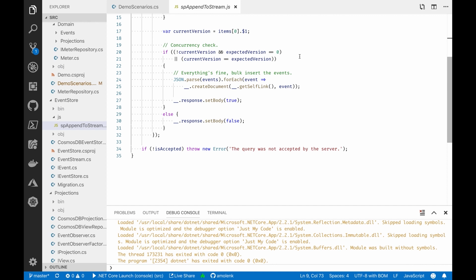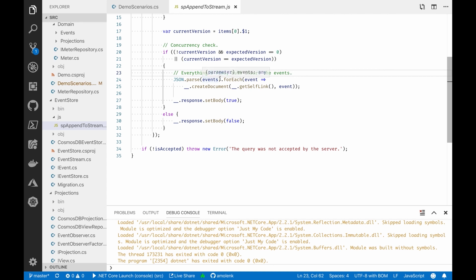And now I can do my optimistic concurrency checks. So either I'm asking for expected version 0, and in that case there shouldn't be a current version, I shouldn't have gotten a result back. Or I do have a result, and in that case it should match the expected version that I gave to the stored procedure. So if one of those two cases is true, then everything is fine.